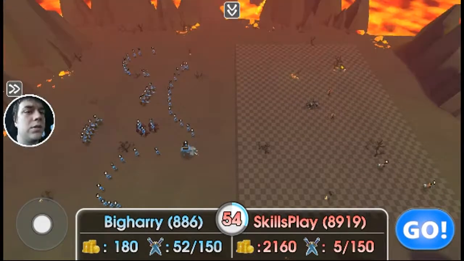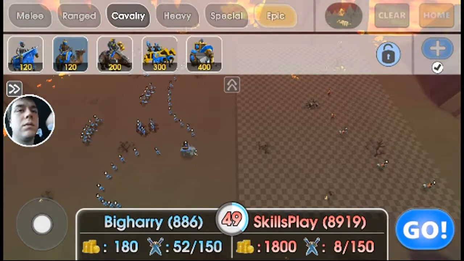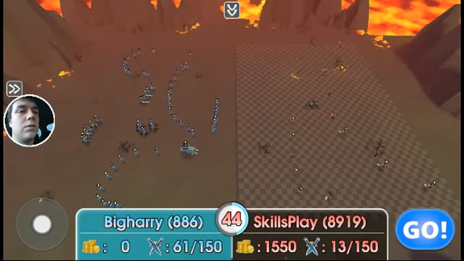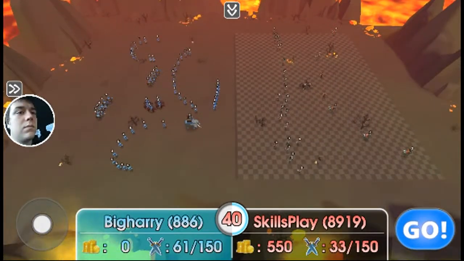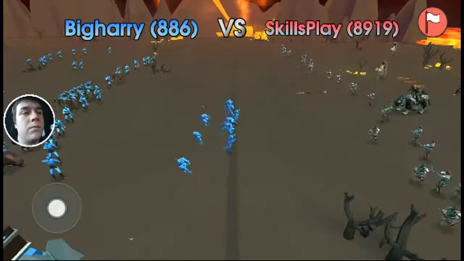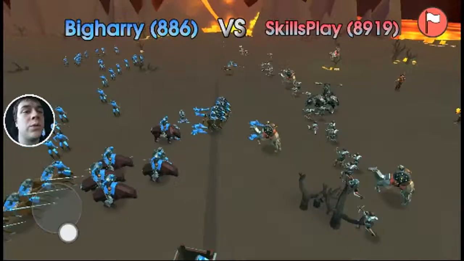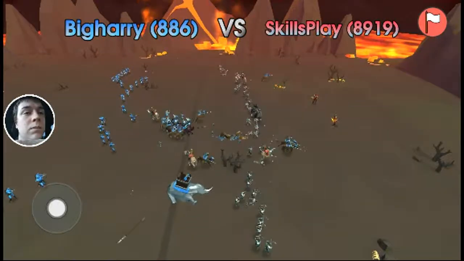1, 2, 3, 4, 5, and we're just going to do the rest in crossbowmen. There we go, 44 troops. Now, what got me to 1700 is basically this, and I'd switch between crossbows and spearmen, depending on what I was up against.